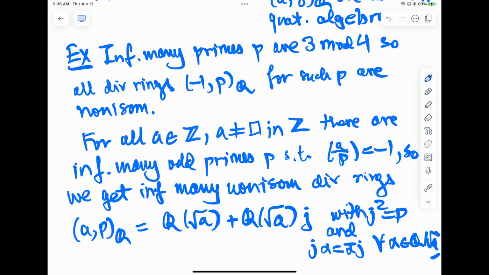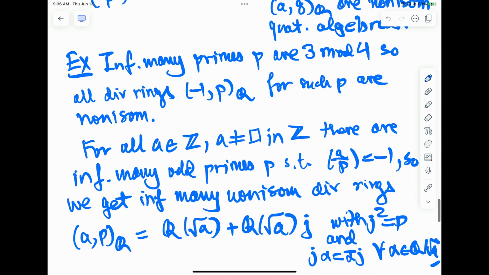Yes? I guess this phenomenon with the Legendre symbols being related to the behavior of the quaternion algebra, does it tell you about... Okay, so quaternion algebras and quadratic forms are very tightly related independently of this. They're all mixed together. So if you know some stuff about quadratic forms, maybe you can say some stuff about these. I would just say it all merges together as one big topic. But I don't want to discuss quadratic forms for this.